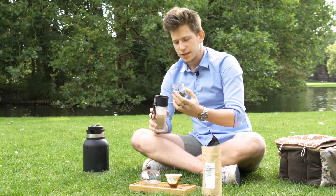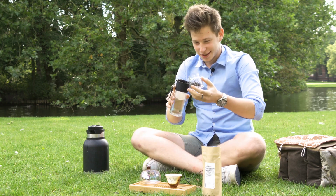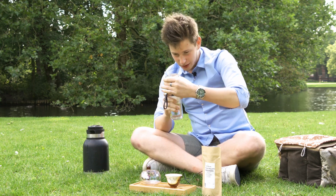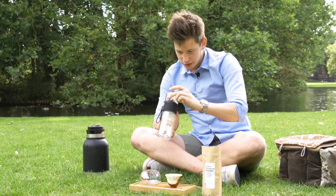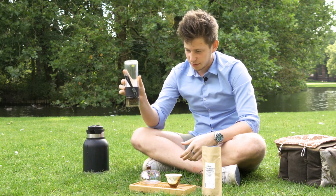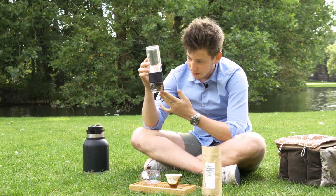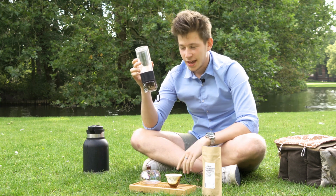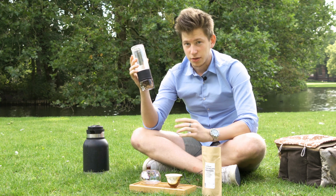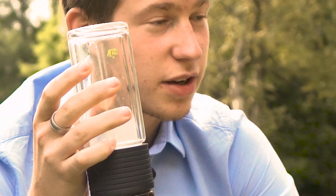You can just fill that up like this, and then actually I would advise you to have it the other way around, because now I need to be very fast so that it doesn't fall out. Well, you twist it tight, and then you check everything's okay, and then you hold it like this and you fill this chamber. So you even also get a nice show while this is infusing. And after around 20 seconds for this amount of tea, I'll be able to turn it around, and you'll have a full portion, and you can be able to drink from here.